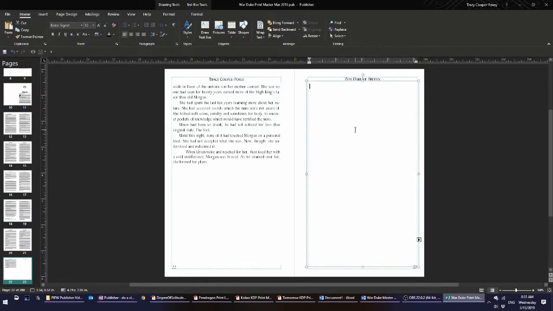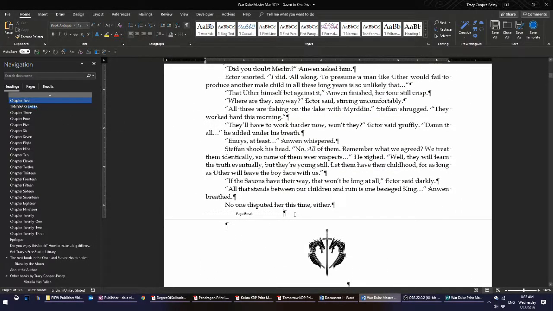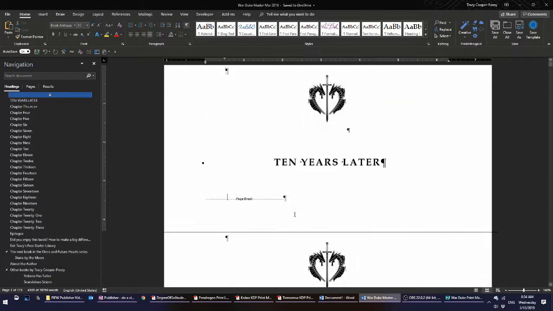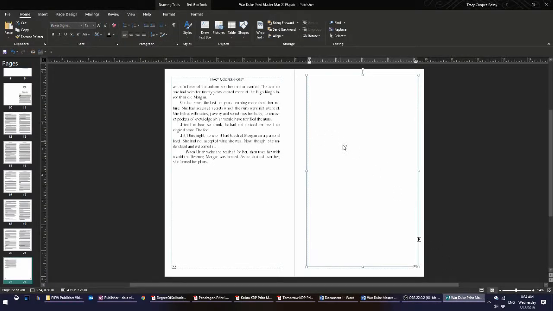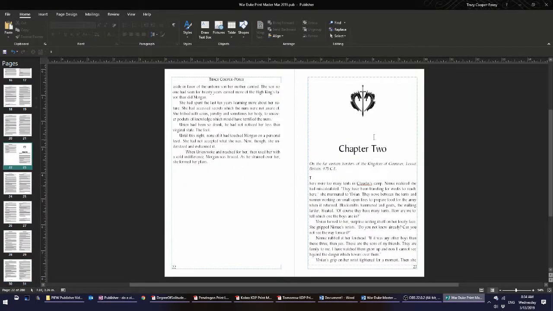Now we go on to chapter 2, and again this is taking far longer than it would normally for me because I'm explaining every little step. But basically we drag this up to hide the heading. That one remains, of course. Go back, we have to pick up chapter 2, which ends here. Control Shift Home to highlight all of chapter 2, Control X to cut it, and then Control V to paste it. And then it always goes to the end of where the pasted text ends. So all you have to do is go back to the chapter.